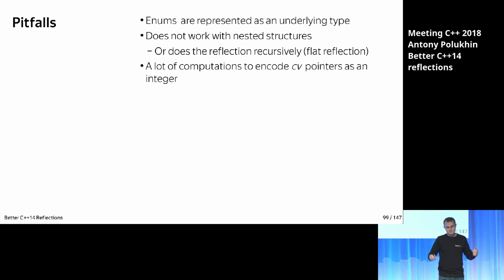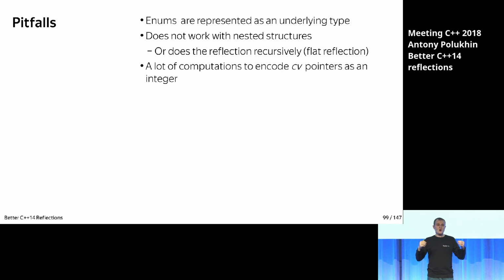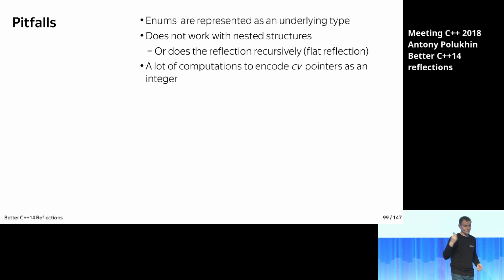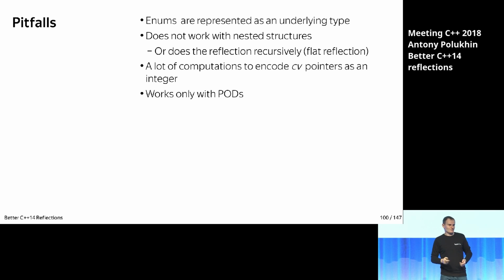Other pitfalls. If we want to reflect const pointers, volatile pointers, pointers to const volatile, pointers to volatile pointers, and other stuff, we have to do a lot of computations, and it slows down your compiler, your compilation. And final drawback. This stuff works only with plain old data types.